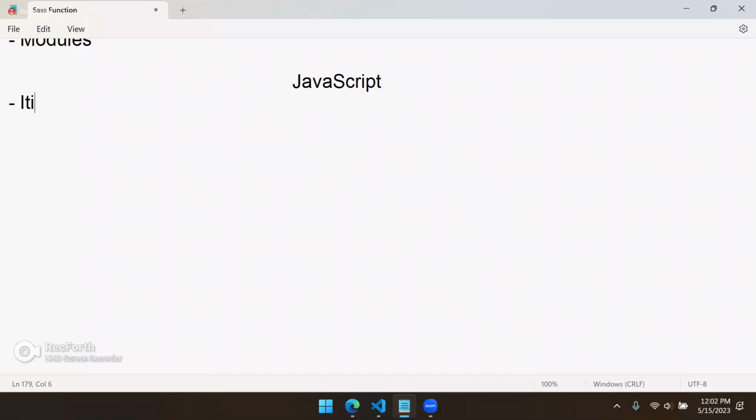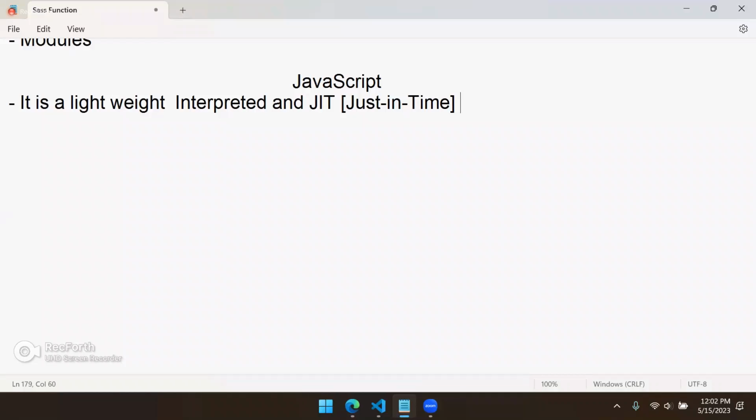So technically, JavaScript is a lightweight, interpreted and just-in-time (JIT) compiled programming language.